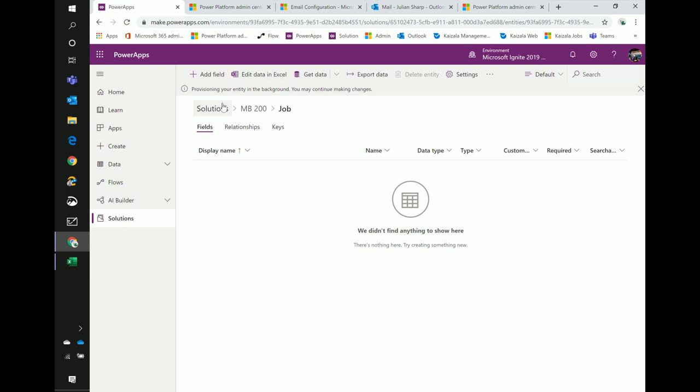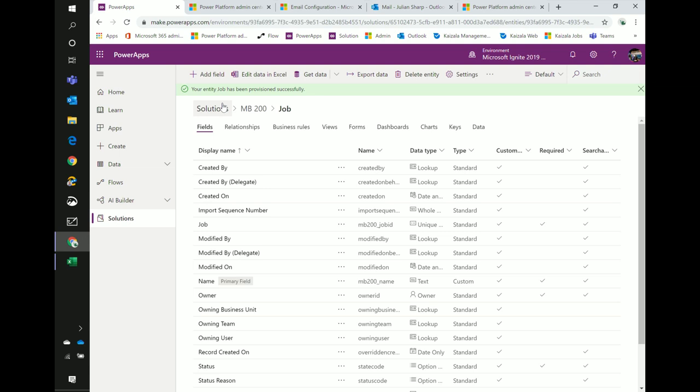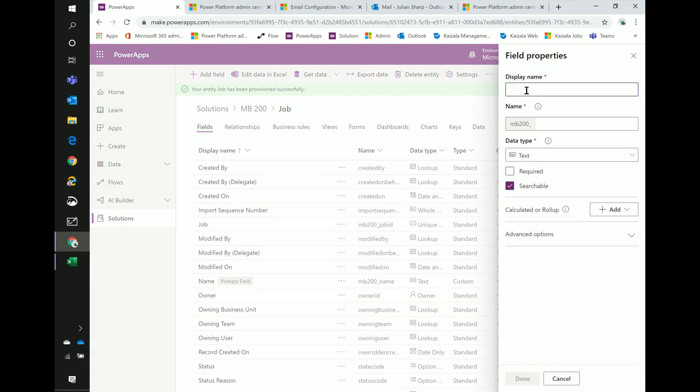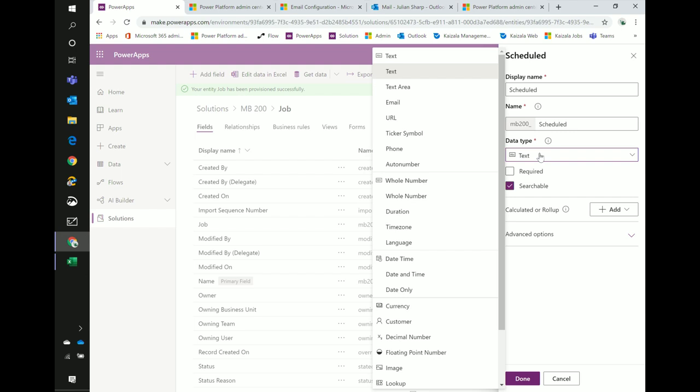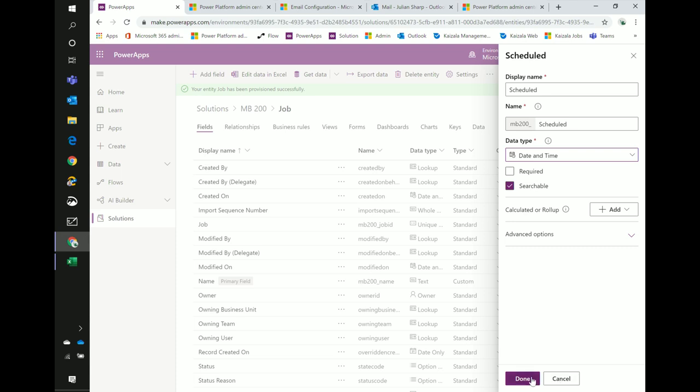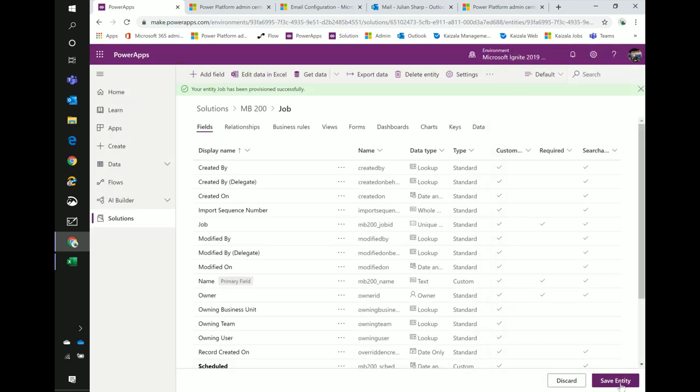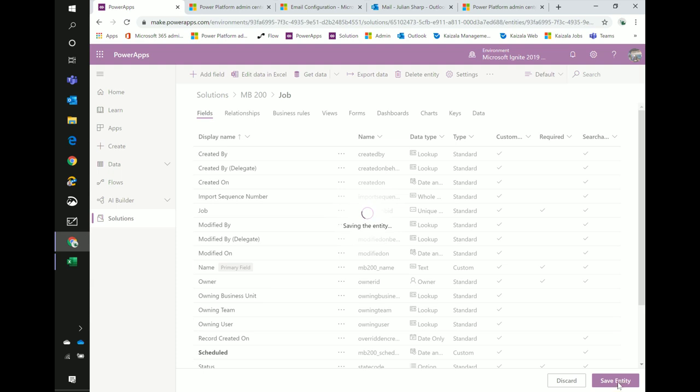And I'm going to go create a field, and then create a relationship. There we've got our fields. So I want to create a field, just add a new field. I'm going to call it scheduled. And we've got the data types here. In the old way, we used to select our data type, then the format. Now it's all mixed up together. So I'm going to choose date and time. Okay. Create the field. And I just go create my fields. I have to hit save entity, and I'm adding new things.